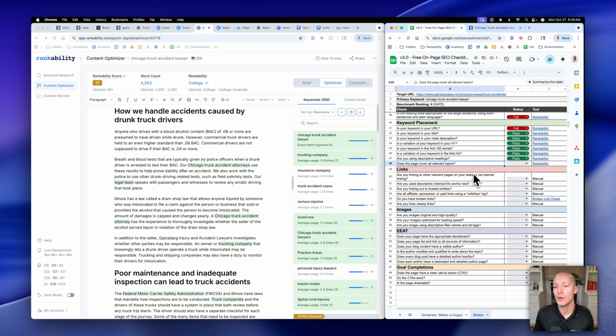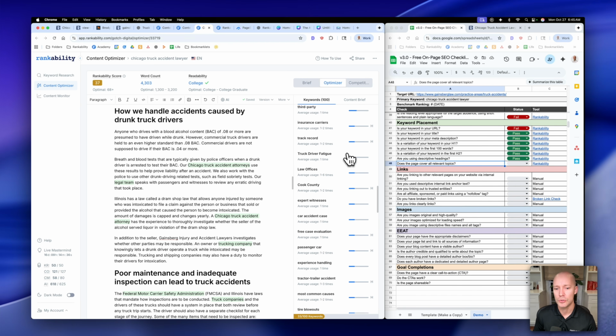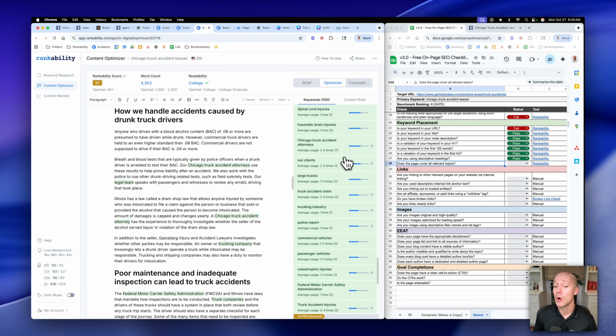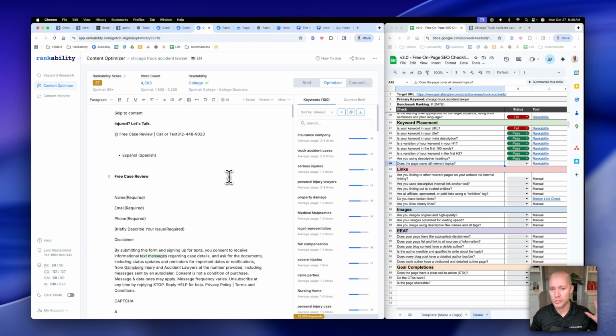And then this one, although it is the last point, is the most important point in this section, which is, does it cover all the relevant topics? Okay, so go over here, you look at relevance, but we're actually going to go to unused, and we're going to see we've got tons of unused topics that the competitors are using. So I would argue that this page needs to be completely redone. And so, we passed all of those things, but the reality is, if this was my client, this page, I would just start from scratch.